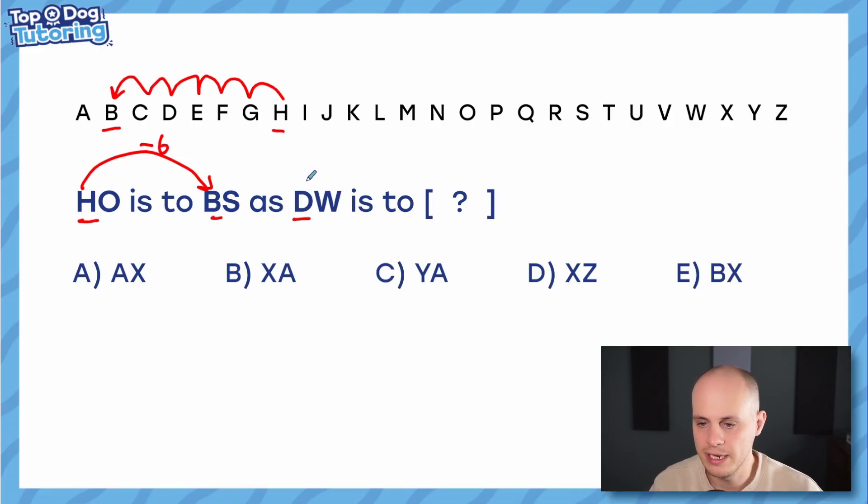I'm going to do my second strategy now and just apply it straight away to D. So let's get rid of this out of the way and go from D. 1, 2, 3, 4 to Z, 5, 6 - gets me to X. There's my first letter done. And now I'm going to go ahead and have a go at the second one. O to S. 1, 2, 3, 4. Okay, I'm going to put plus 4.